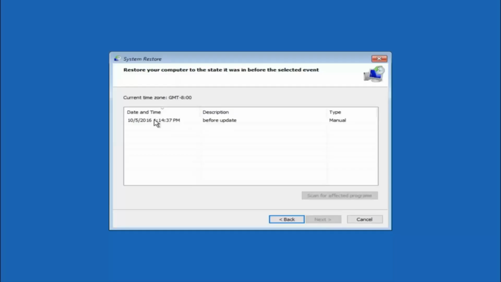We see that we have one system restore point currently created on this computer. If you have multiple, you could select any other restore point listed in this drop down list. I would recommend trying the most recently created restore point first and then going backward from there, and then select next.